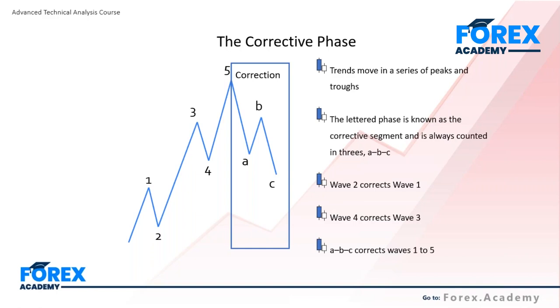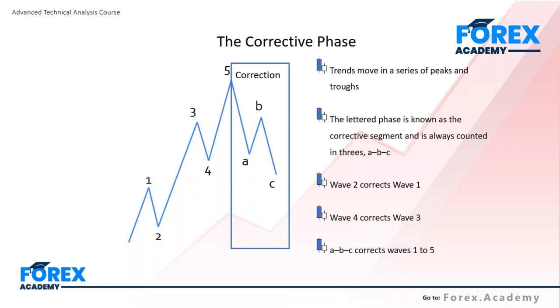And because a correction breaks down into 3 waves, it's also important to remember that wave 2 will itself break down into 3 waves, as will wave 4 before completing that corrective move. So that is the repetitive wave structure in terms of the pattern that we are looking for and applying when we use this methodology.